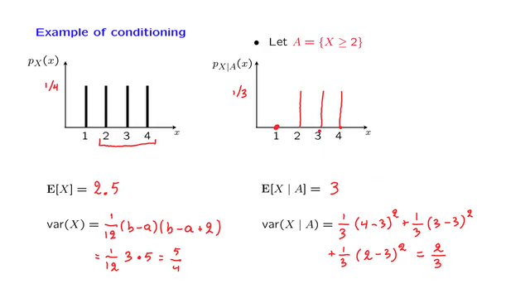Notice that the variance in the conditional model is smaller than the variance that we had in the original model, and this makes sense. In the conditional model, there is less uncertainty than there used to be in the original model, and this translates into a reduction in the variance. To conclude, there is nothing really different when we deal with conditional PMFs, conditional expectations, and conditional variances. They are just like the ordinary PMFs, expectations, and variances, except that we have to use the conditional probabilities throughout instead of the original probabilities.